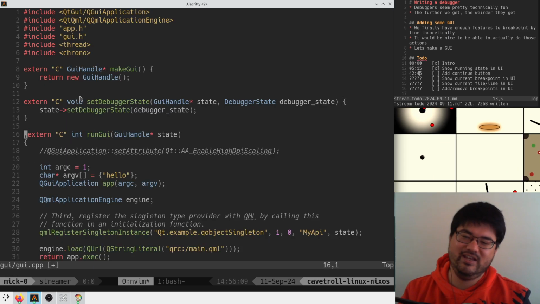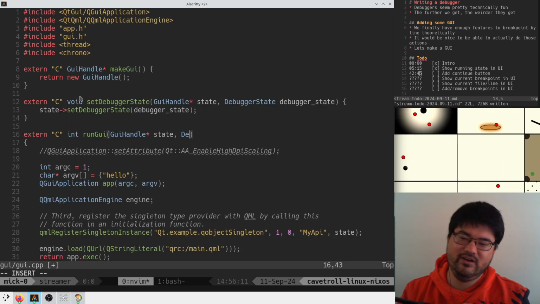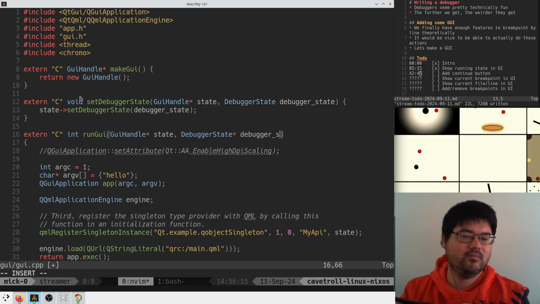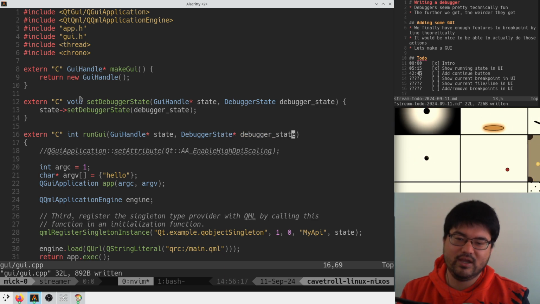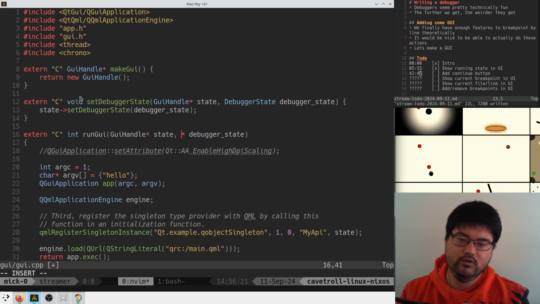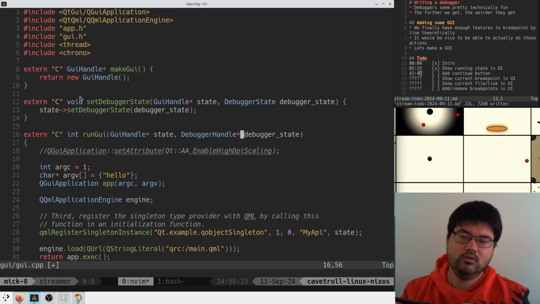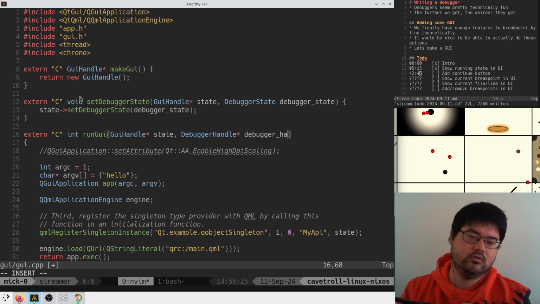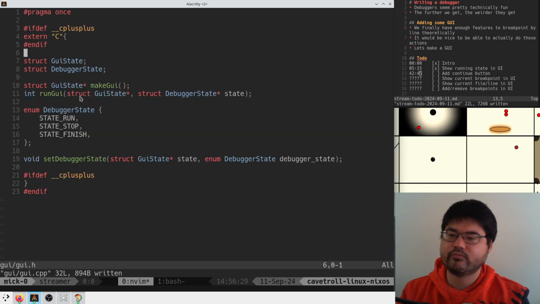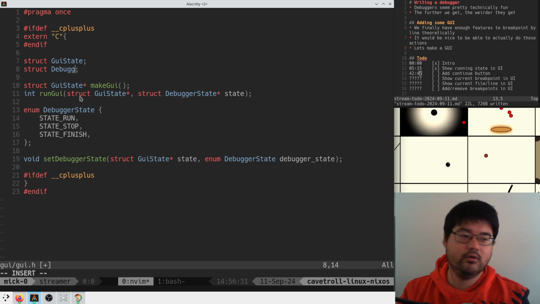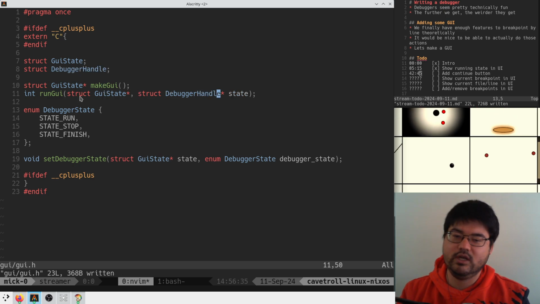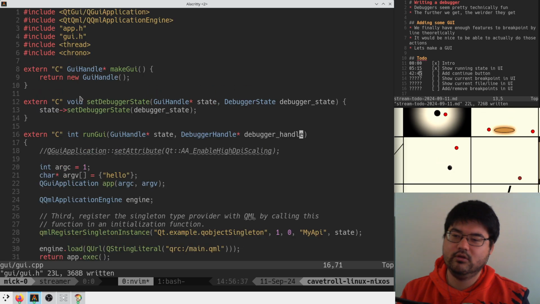Run GUI takes a debugger state. I guess this is probably, again, should probably be a handle. This should be a handle. That makes more sense for sure. Didn't I change GUI state to GUI handle?